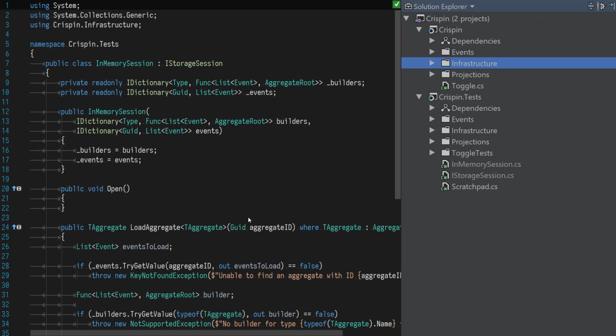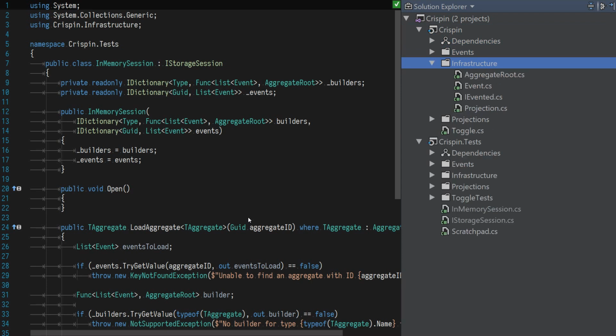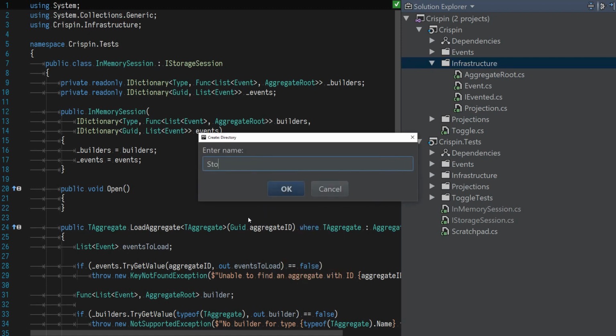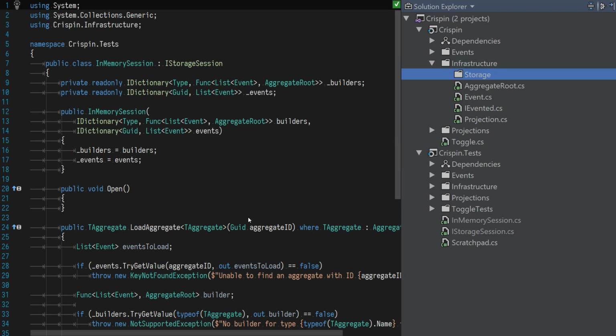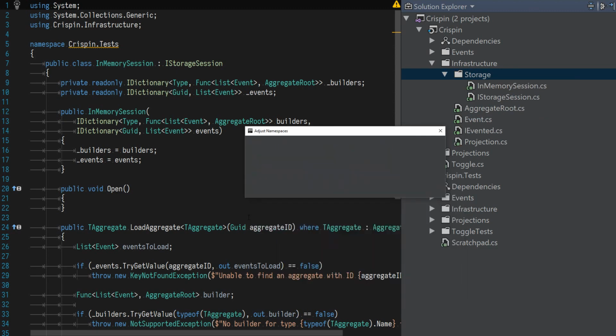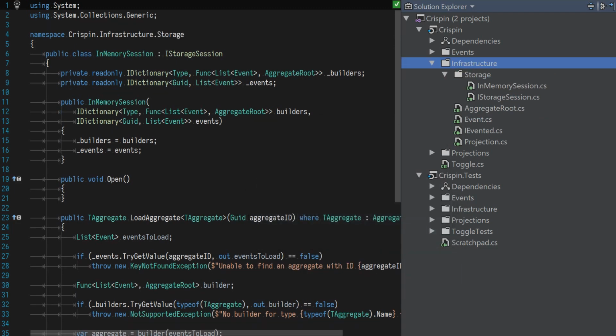It is technically infrastructure, but I think we'll have a folder for it. Storage. Move those there, fix their namespaces. Okay, there we go.